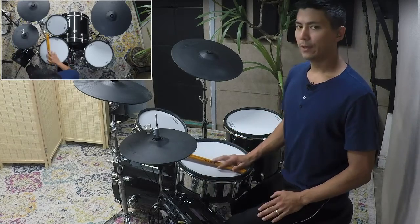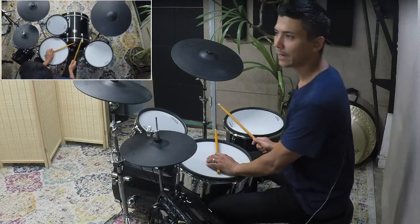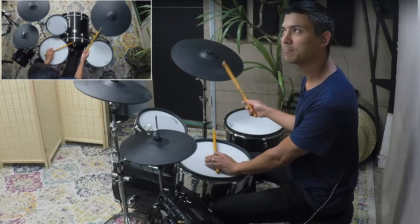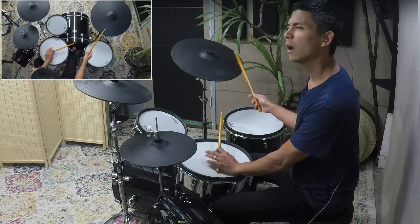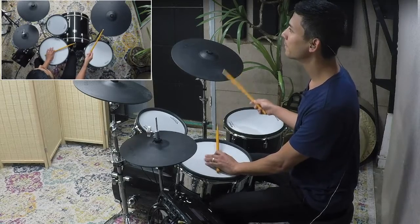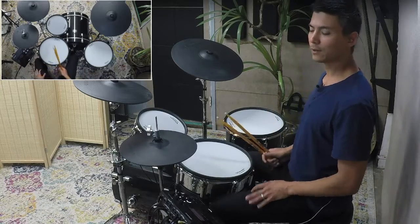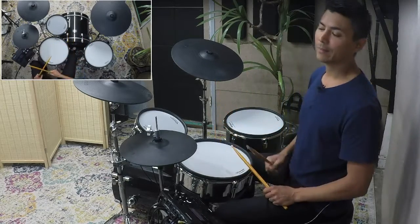So this whole thing is super simple, and I'm gonna use a bossa nova as my demo beat, because I know that when I first learned to play the bossa nova it was kind of sloppy — maybe there were some flams — and then maybe I felt pretty good about it and just kept playing from there. But if I was called to perform it with friends at a gig or wherever, that wouldn't have been super useful to me because I would have been counting it off and starting it sloppy and then smoothing it out from there.